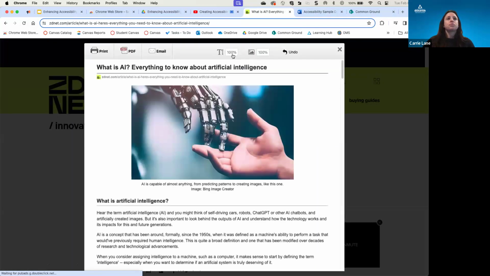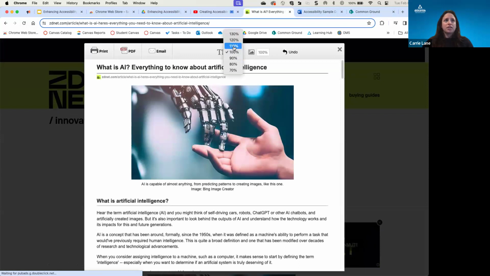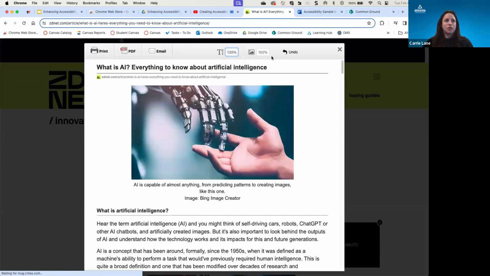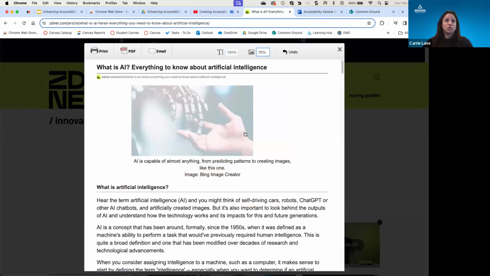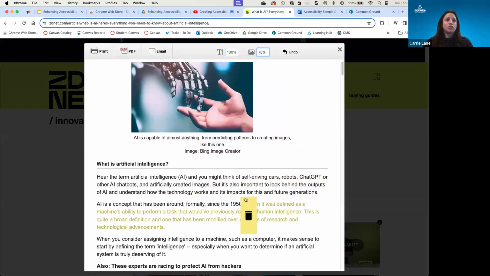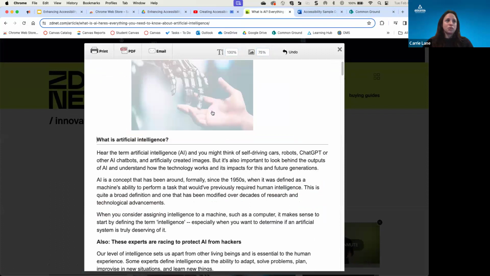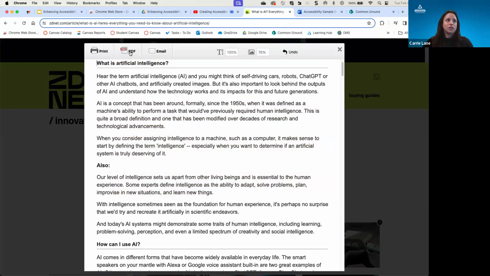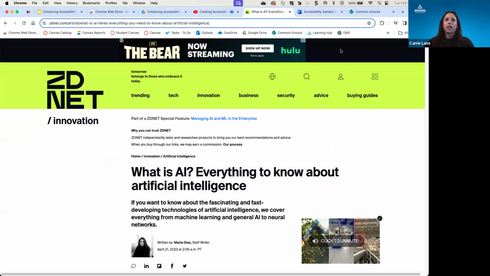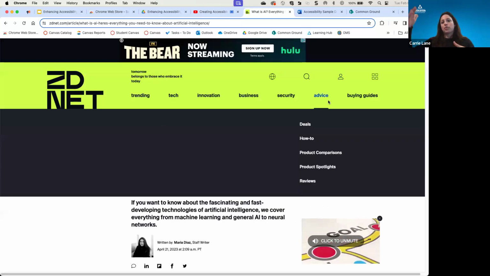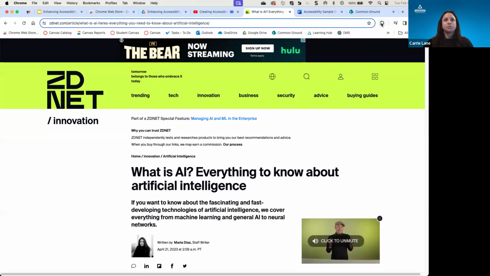There we go. So you see, you can adjust the spacing of your article. You can also adjust the size of the pictures if you want them to just be smaller. And then once you've set up all of the things you want to get rid of on your article, you can save it as a PDF, you can print it, or you can email it out to your students. Super useful for readability. And there are a lot of ones that do something similar where they put it into a readable form with no ads, things like that.